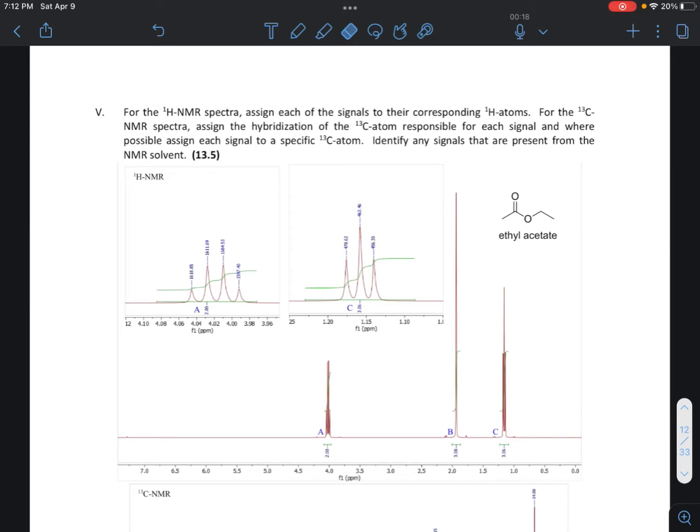So today, I thought I would go over a few NMR spectral problems. I thought it would be a good example for us to get introduced to what NMR is, how to interpret NMR, and how to look at the NMR and basically propose a structure. For this problem, it's quite easy because you're given the structure of ethyl acetate, which is quite simple and very easy. So we are now looking at the HNMR. So this is the structure right here.